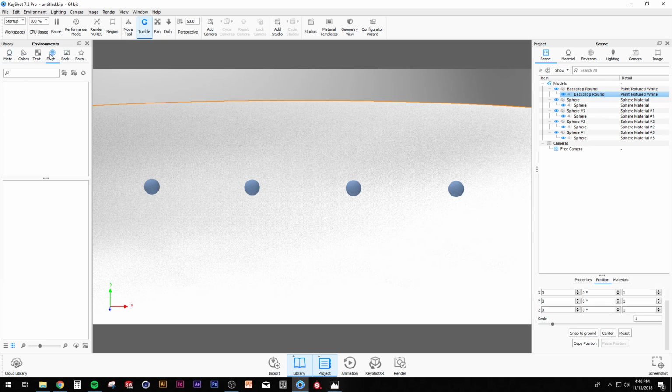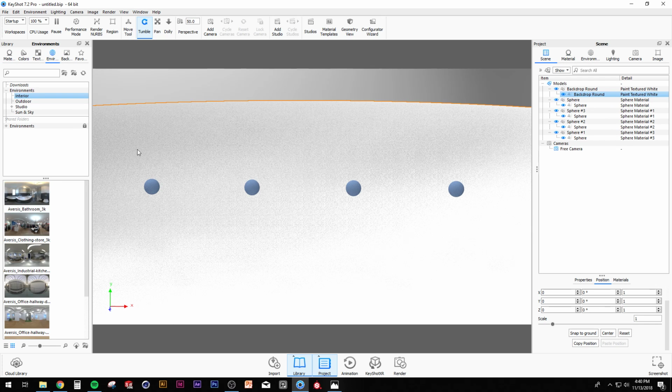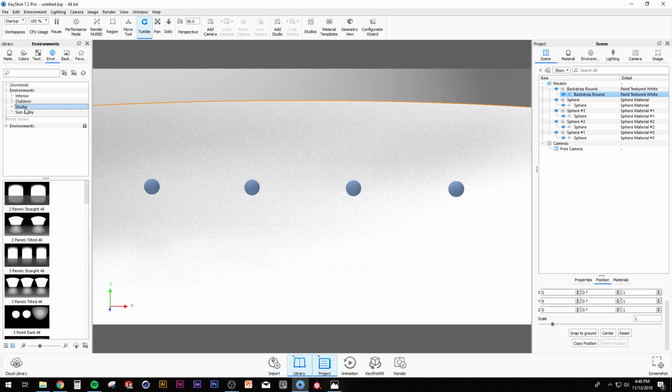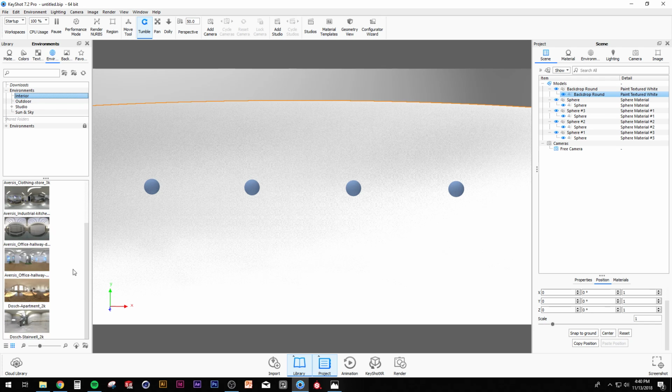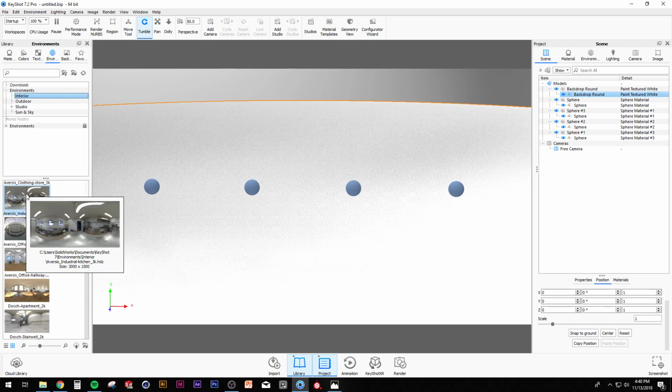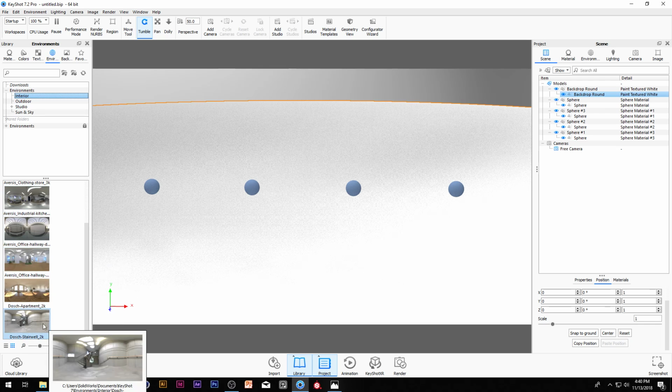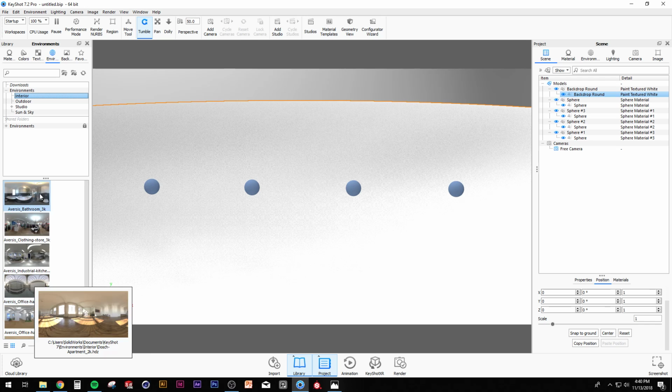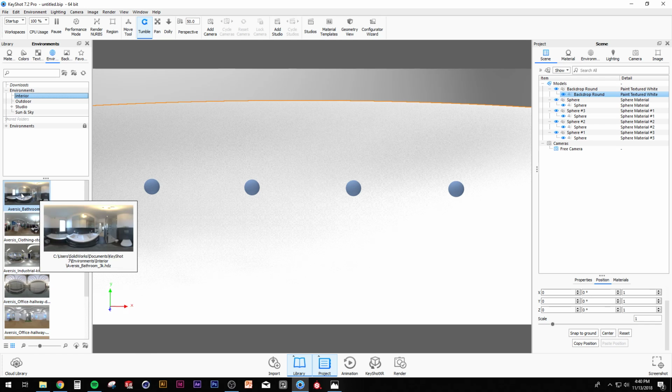The second thing I want to do is pick an environment that is a little bit darker. I want to see more of these lights. So I'm going to choose an indoor environment. Something like, let's go ahead and choose bathroom.